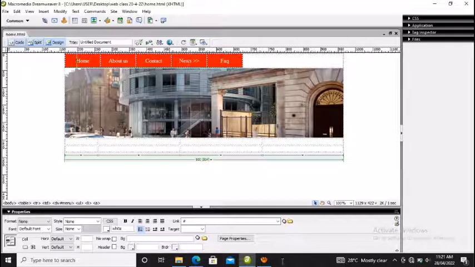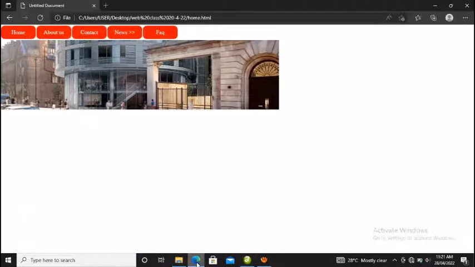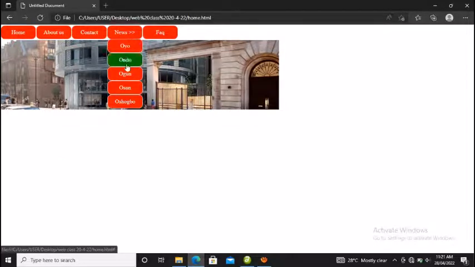So let me run this on the browser to see how it is here. You can see that we are having a red background color on white, and we can see the green color on and off. But this red background color, we are going to look at how we can change it using an image.